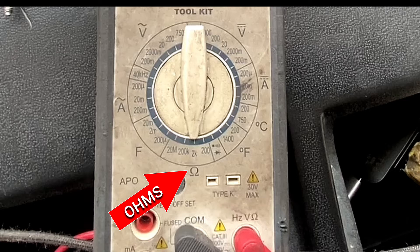Inside that meter there is a 9-volt battery. When you put each probe on each side of the plug or part you're testing, and you put the right ohms setting, it sends that 9-volt battery current through that circuit to see if there's a restriction. Whatever leaves the meter and returns back — if there's a restriction in that circuit, it will tell you what kind of resistance you have and whether it's in spec.